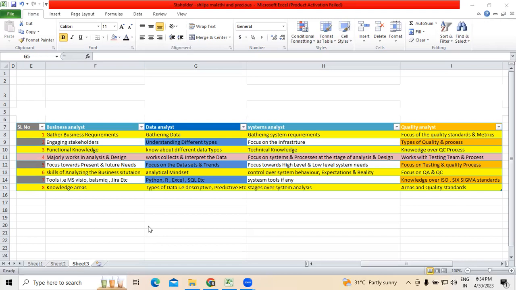For example, if I have very good communication skills and very good stakeholder management skills, and assume that I am not from a technical background, it is always better for me to choose the business analyst role rather than other roles. So we have to see how professionally we are qualified and how personally we are capable of handling what kind of role. Based on that, choosing the role is essentially important, and so is whatever training you take at regular intervals.